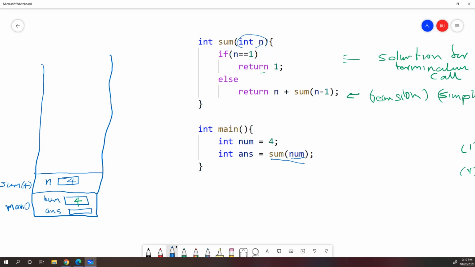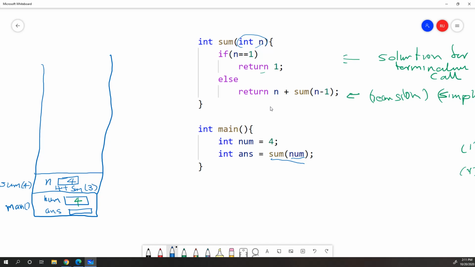Now you can see it's not equal to 1. So the variable is not equal to 1, and so it will go to the else part in that function, and n will be 4 now. So it will be in this line now, 4 plus sum of n minus 1, which is 3.